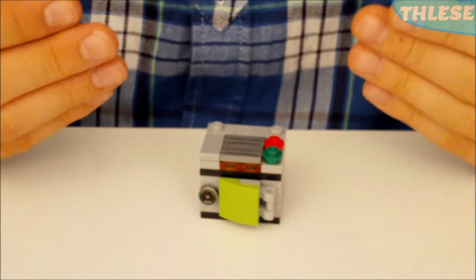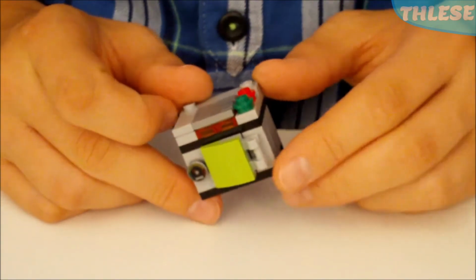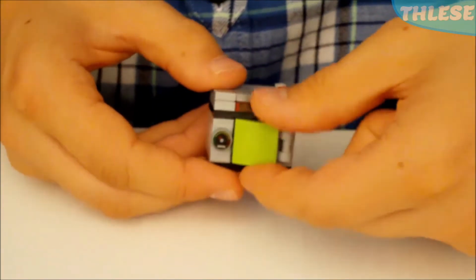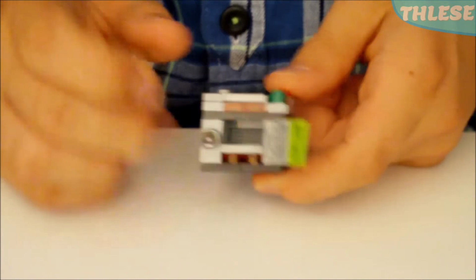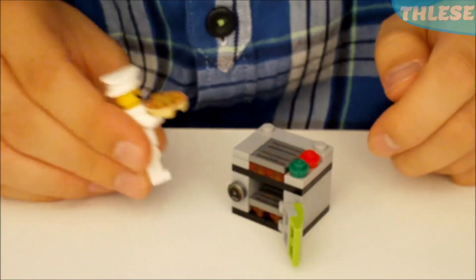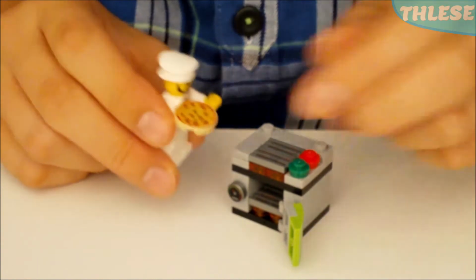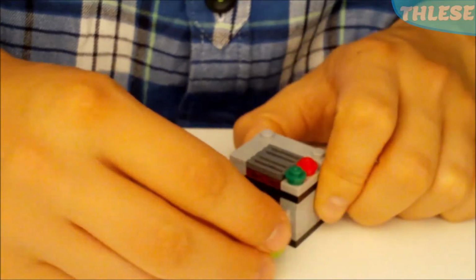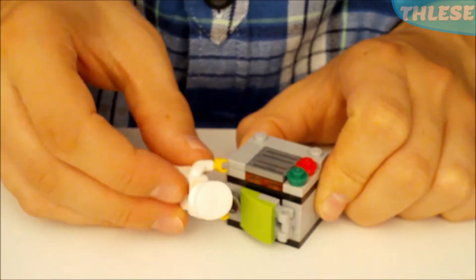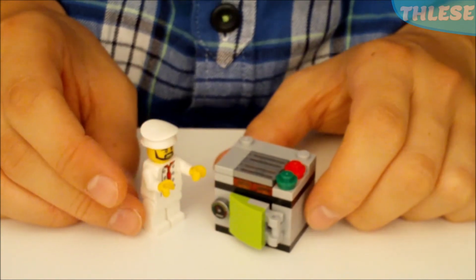So there we have it, our oven cooker is complete, and you can obviously change the style for it if you want to. The door opens quite easily, like so, to display the oven itself. And I've got Mr. Cavarello over here, the chef, and he's got a pizza in his hand, and we're going to cook that pizza ready for Saturday night. So we're just gonna close the door, set the temperature, beep beep beep, and then wait for it to bake.